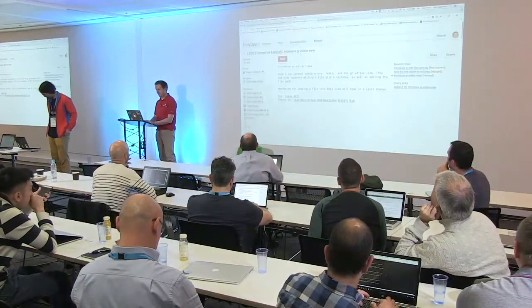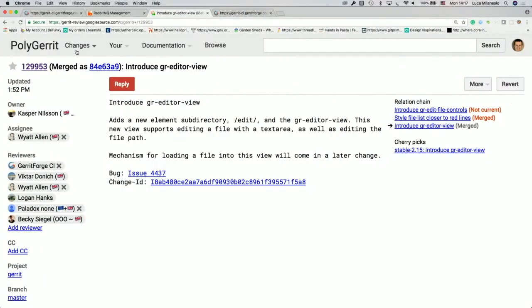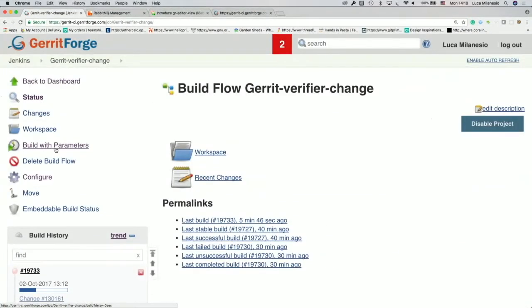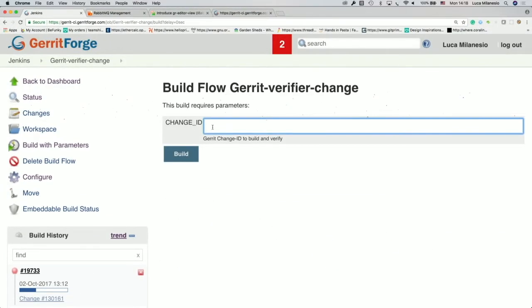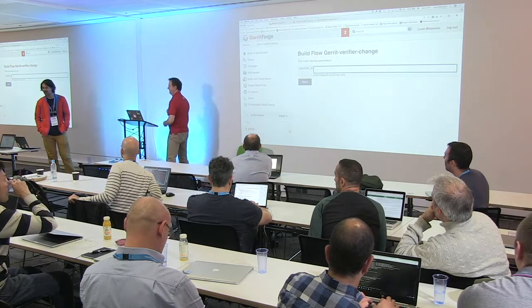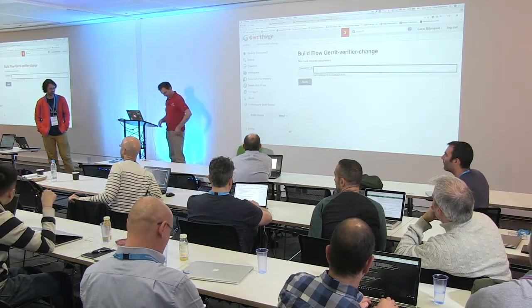Yeah, the URL is this one. And I know you would like a button in Gerrit. It's coming, we're just running out of time in the organization of the event here, but the URL is this one. If you go to the Gerrit verifier change here, you run this, you put your change number, and you can retrigger the builds without having to commit anything. And if it passes, it'll get the, okay, cool, I didn't know that. The URL is that one, but I want to put a button in Gerrit that doesn't require you to go and change the URL. Yeah, but even that's helpful. Yep. Thanks.